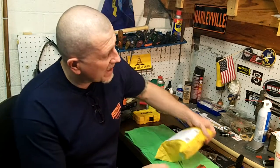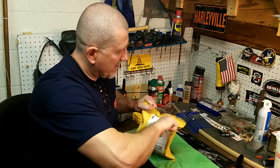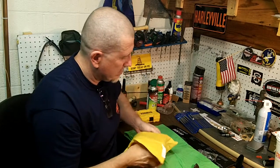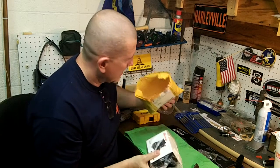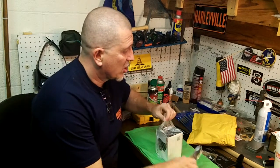So I was gonna get an EOTech, and then Holosun, last few years, came out with some really nice red dots — good reviews. They have sort of the EOTech image. So I said, you know what, I'm gonna give it a try. I've seen good reviews. So what I got is — just came in. Let me open it up. Got it off Amazon. It was a big sale — 150 bucks shipped. That's a pretty good deal. On the 503C.